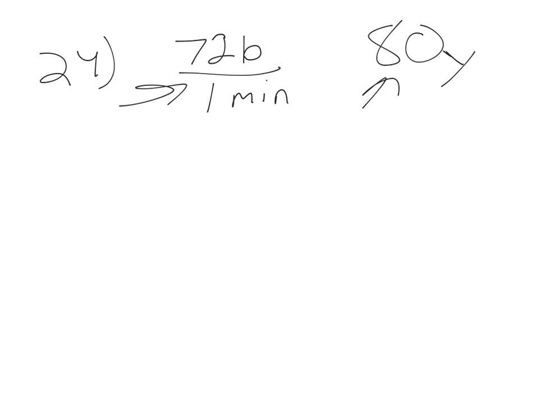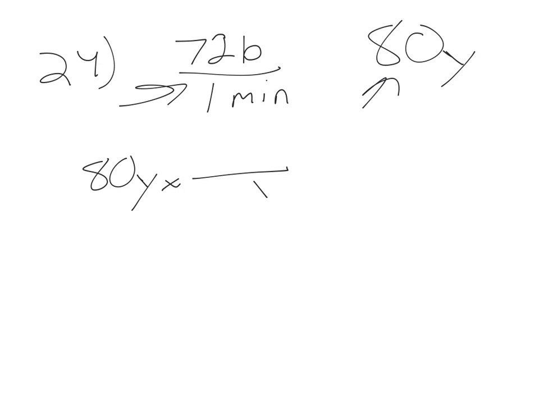So if I'm starting with this, I'm going to have to do 80 years as my starting number. And then I'm going to have to convert that into beats. They said, how many times does your heart beat? That's the question. So if I look at that sentence, 80 years is what they give me, and beats is the unit they want me to turn it into. So I'm going to have to do something.